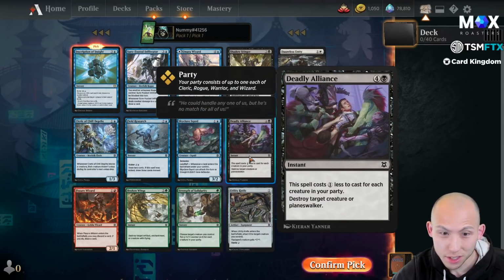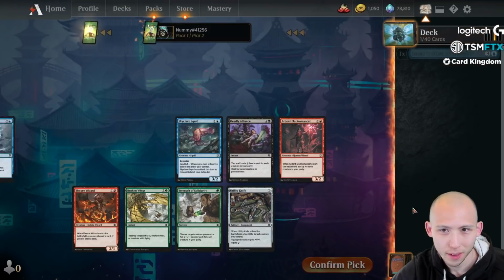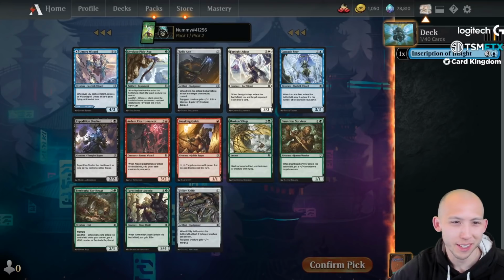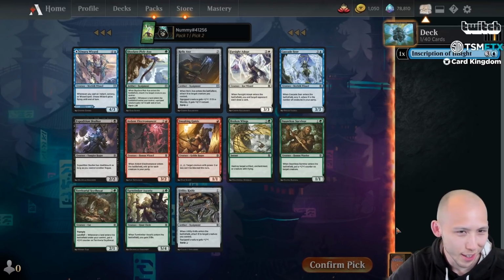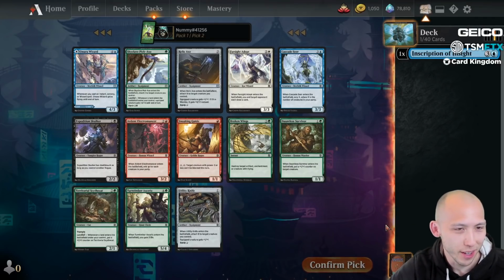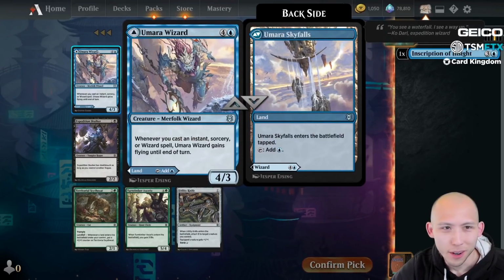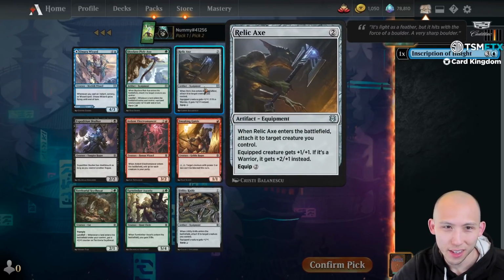Deadly Alliance was a solid party removal spell. I think I like just taking the Inscription of Insight here, though. Oh, I remember there was, what was that uncommon? Roost of Drakes. That card was kind of silly too. Fun little kicker deck type card. Anyway, another Umara Wizard. I don't remember the axe being very good. I do think the Relic Axe though was solid.